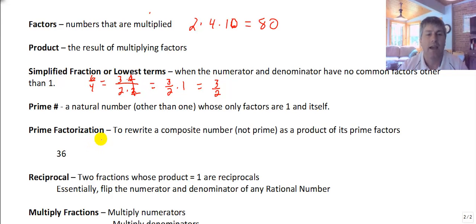If I did a prime factorization of 36, I might use 9 times 4. Neither of those are prime, but 9, I could rewrite that as 3 times 3, and 4 is 2 times 2. And if you remember exponents, you would know that that would be 3 squared times 2 squared. But either one of those would be acceptable right now for a prime factorization. So you could do a prime factorization of 40, do that factoring tree, and I'll let you do that and bring that to class.